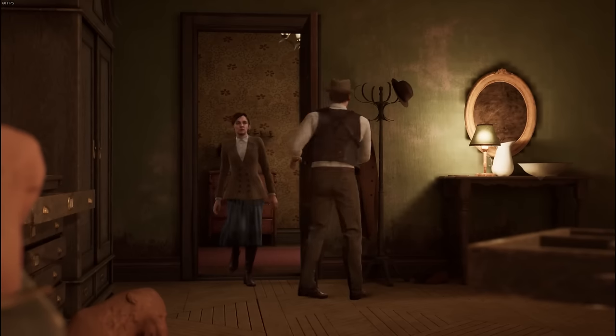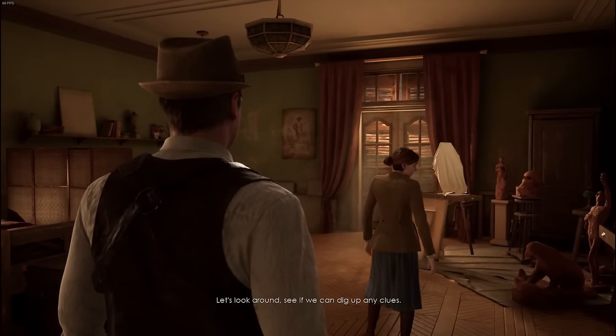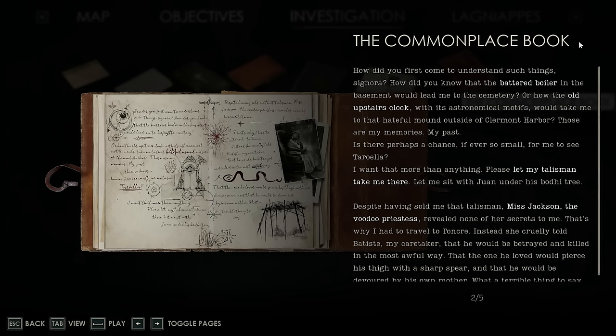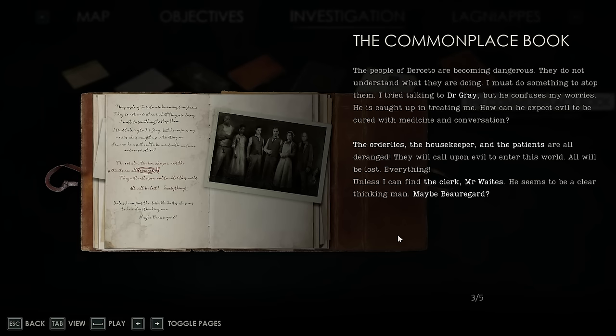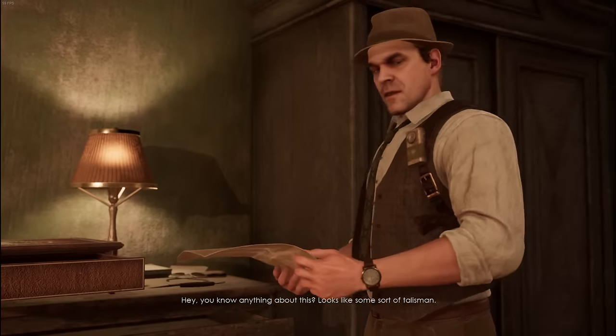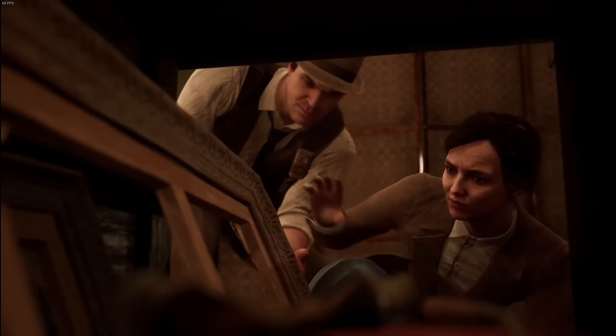The two decide to search his room to look for clues. Seems that Jeremy was somewhat of an artist. His journal contains ramblings about this dark man character, as well as a wish to make his way to a place called Taroea. Jeremy states that he purchased a talisman from a voodoo priestess named Miss Jackson. He once again claims that all of the residents of Derceto will call upon evil to enter this world. Carnby stumbles upon a diagram of what seems to be Jeremy's talisman, but before he can get a good look at it, Emily requests some help with some old paintings.